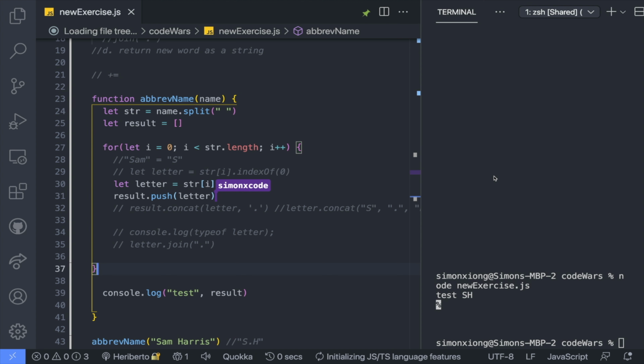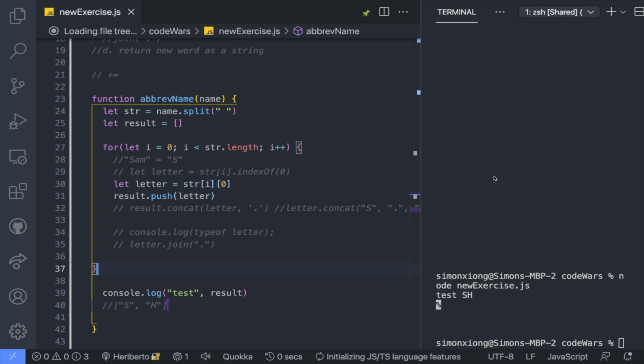All right. So my reasoning behind push would be, because I want the strings to be pushed into an array, and I don't want results becoming a string. I still want it to be an array. I'll put it in line 40. What I'm trying to achieve is this right here. If line 39 prints this out, then that's good. That's what I'm trying to get at.